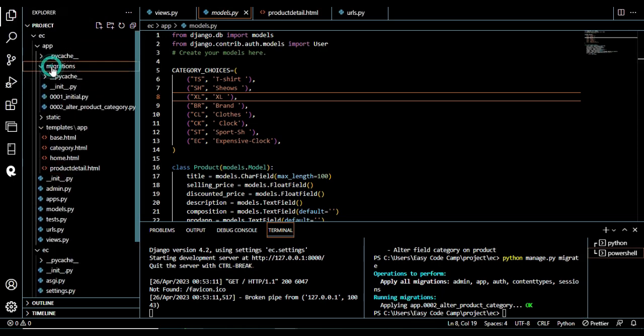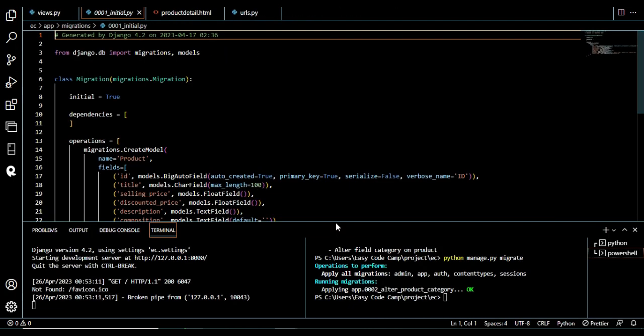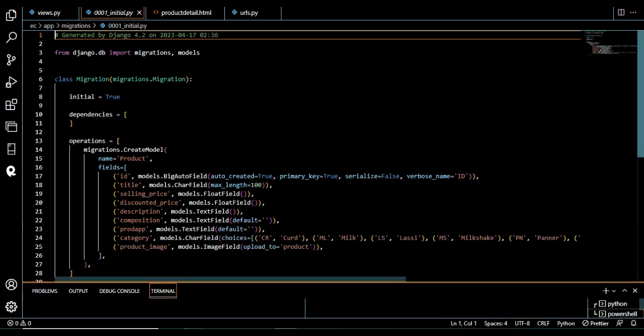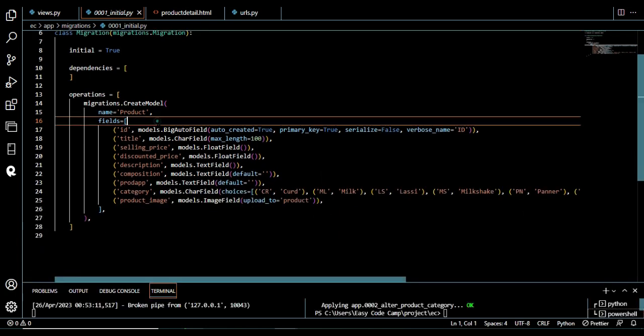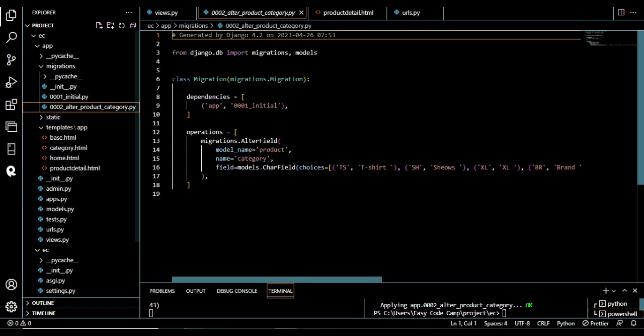Inside this migration folder, we have got this product by the name of product. So the second one, probably sure.